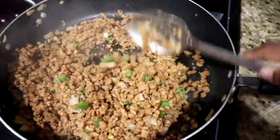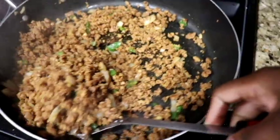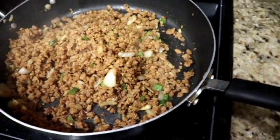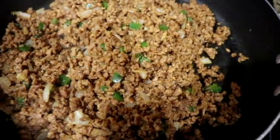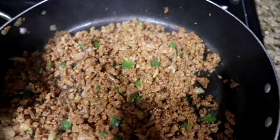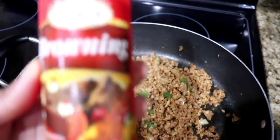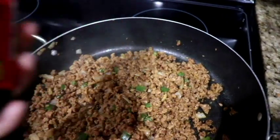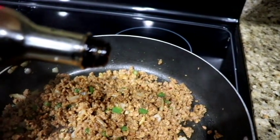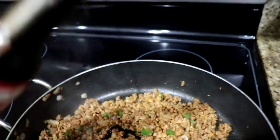So this is beefless beef. It's vegetarian. So vegetarians and vegans can use this. Whoever wants to leave it this color is perfectly fine. I personally don't like the color, so I'm going to be using browning just to brown it up a little bit. Just a little bit. Make it a little bit darker.